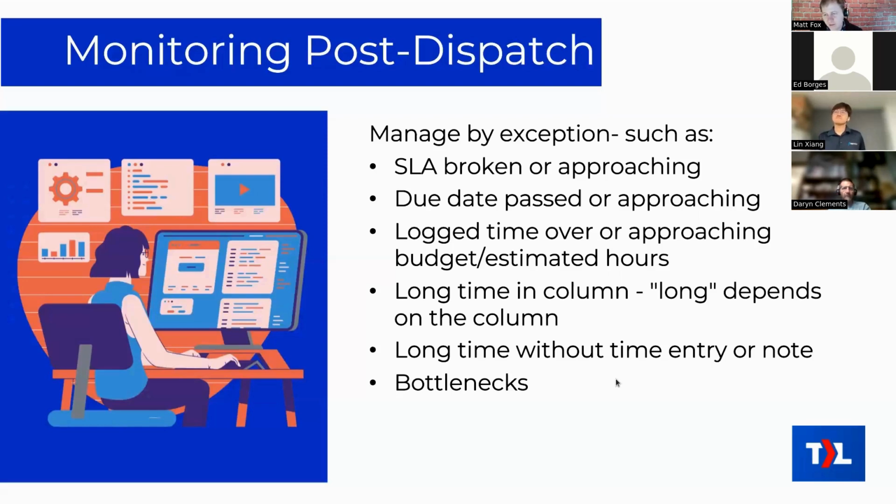Your bottleneck could be a particular person. It could be that maybe you have only one senior engineer, and a lot of the work in your team has to go through that one senior engineer, and they're just always 100% busy. Like they don't have time to do anything else. And that's, by the way, really common in an MSP.